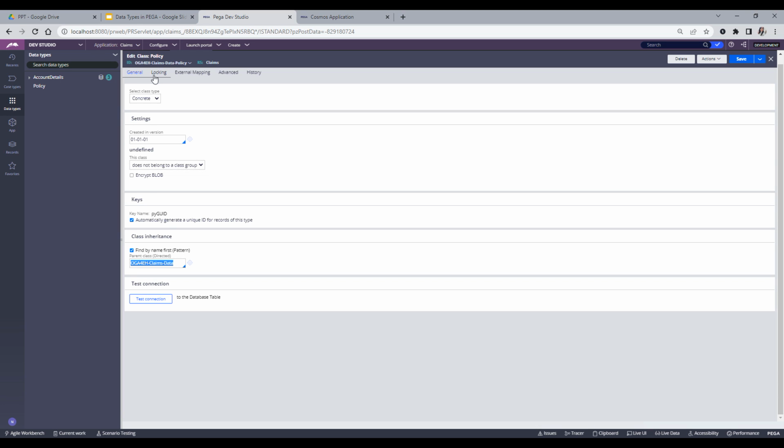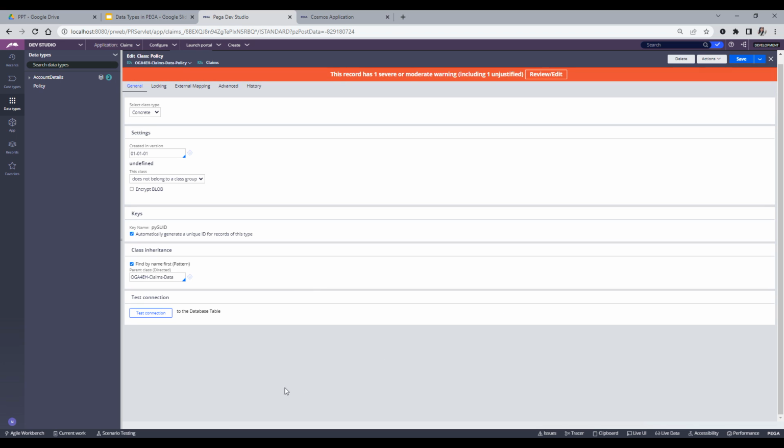Directed inheritance I'll keep the same as well. I do not want any specific class for directed inheritance now. I can save it.